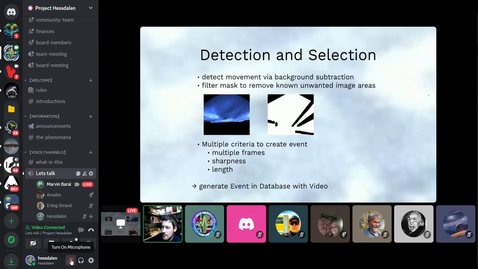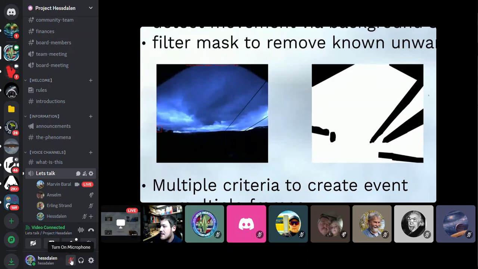But first, we have a filter which masks out certain areas of the image which are known to produce a lot of false positives. You can see here that the picture on the left is from the camera in Hessdalen. It's not the best lighted one, but you can see two power lines running on the right of the image. These are jiggling around a lot in the wind, and also some trees on the left that are above the horizon also move.